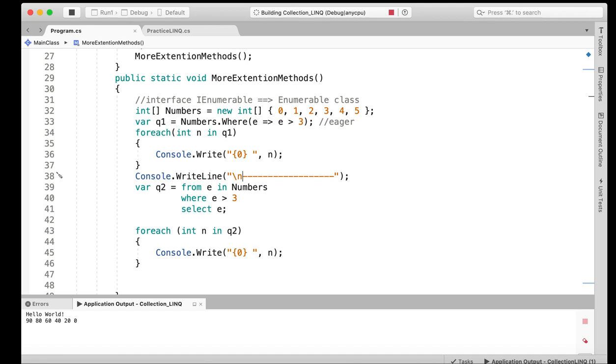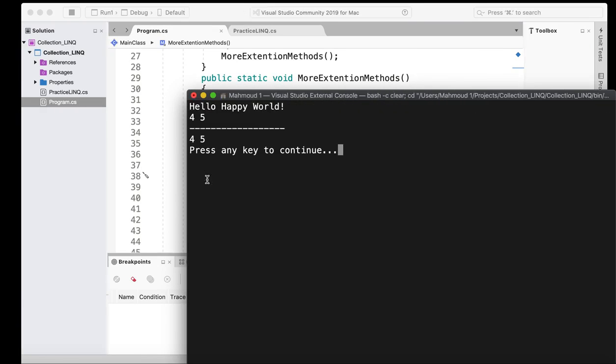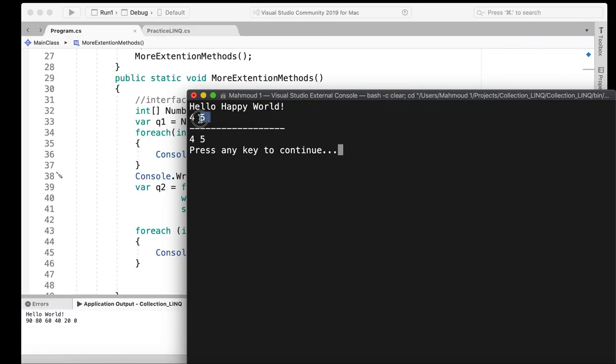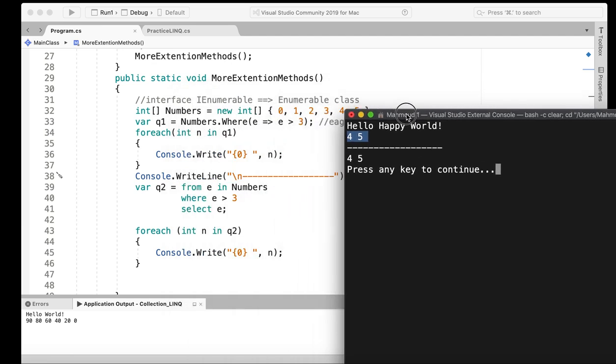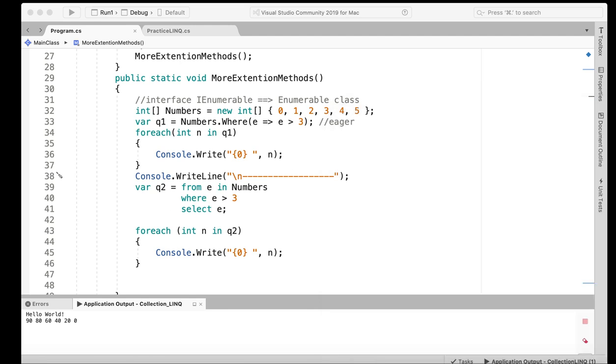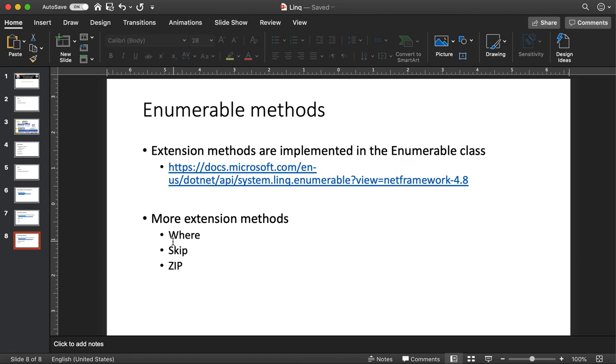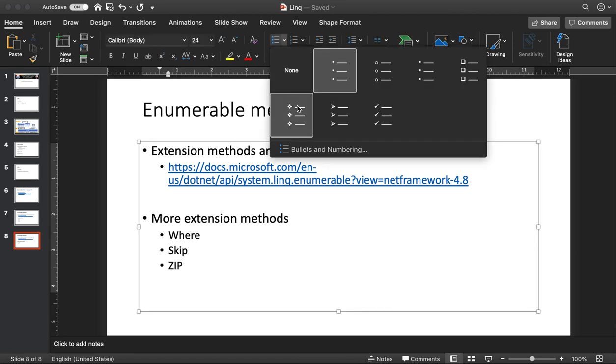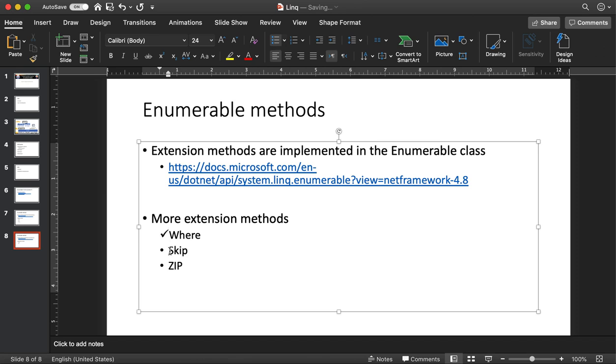Okay, so now we have learned this Where statement.